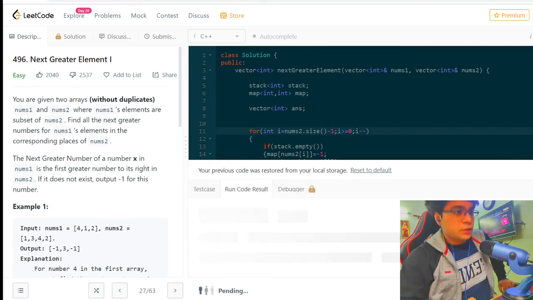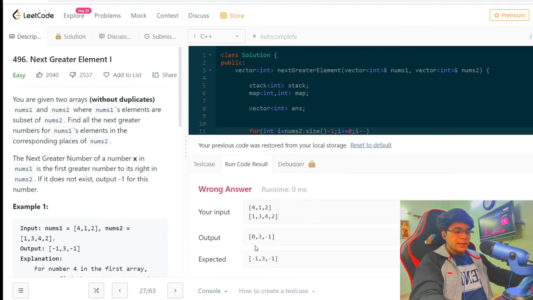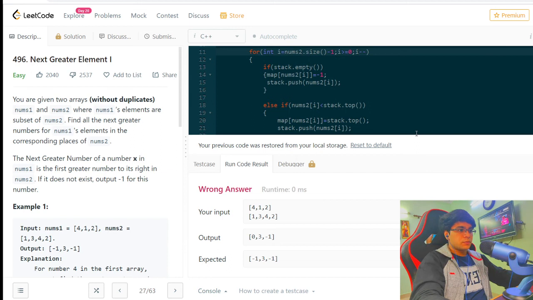Sorry for that. Okay, it's 0 over here. Why is it showing me 0? From where is this 0 coming? The rest of the answer is correct, but just for the first element it is wrong.